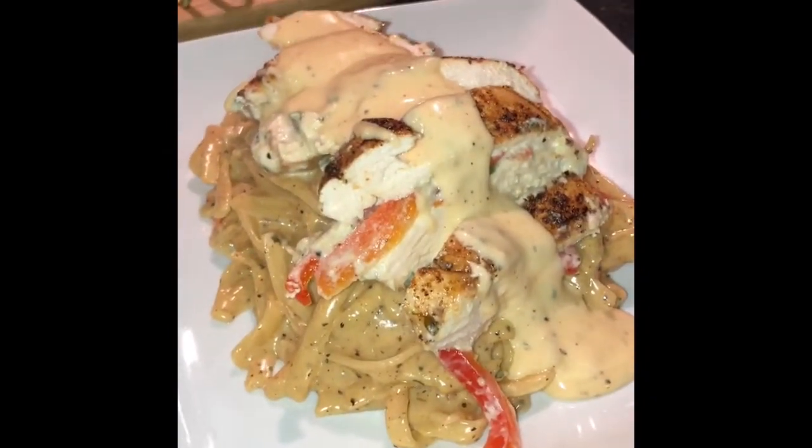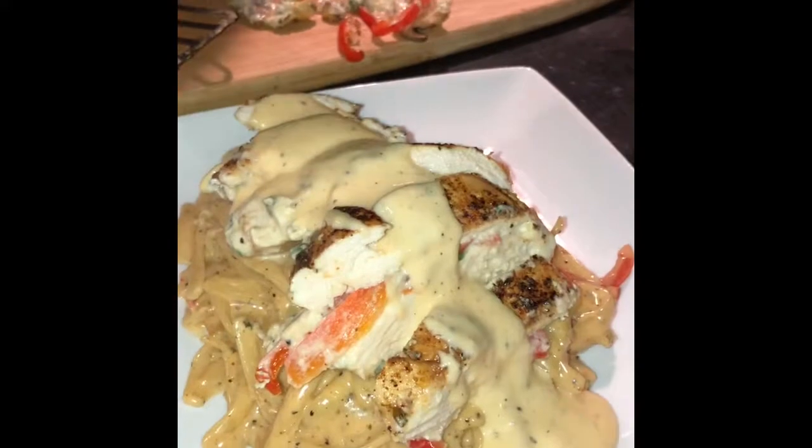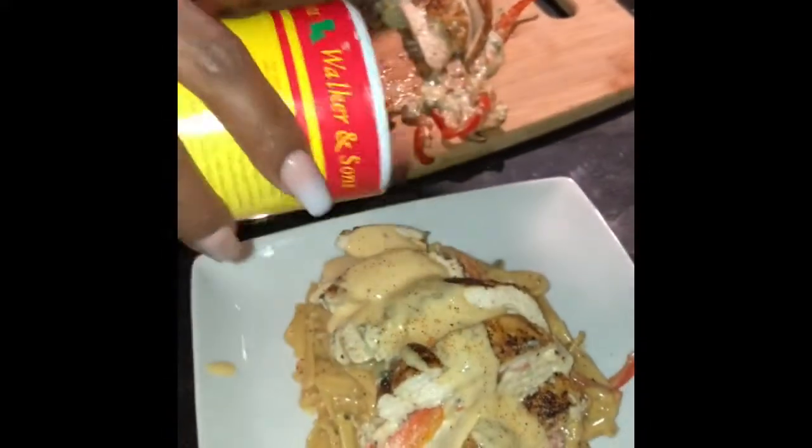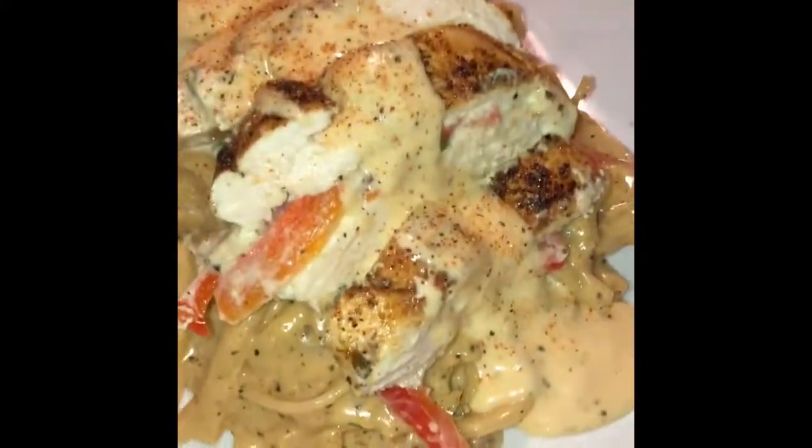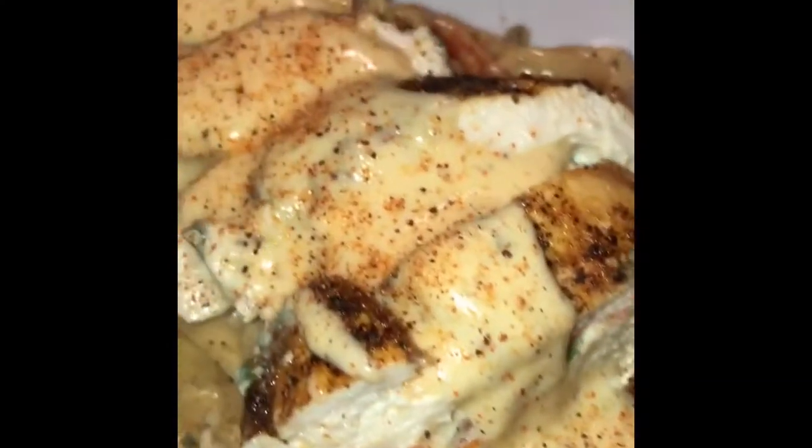And then of course I love spice, so we're gonna take a little bit of this Slap Your Mama and pour it on top for extra spice. And look at that. It looks really, really yummy.